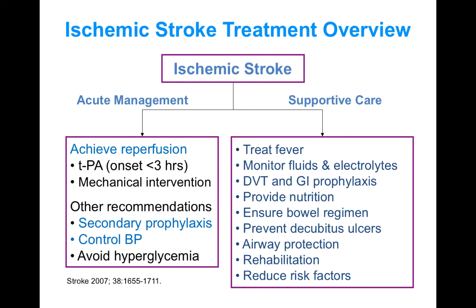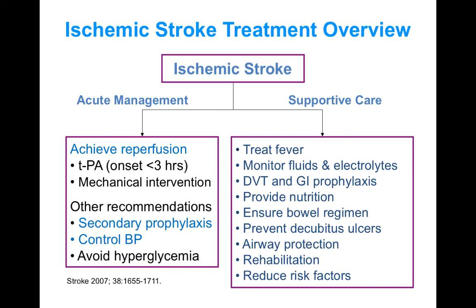Well, again, these strokes are due to a clot that's blocking blood flow and causing ischemic effects. And we saw that if you can restore blood flow to the damaged areas, that can help minimize downstream neurological deficits. So the goal is to achieve reperfusion to the area, or to restore blood flow, as quickly as possible. And there's really only one medication that's been shown to do this safely and effectively, and that's one of the fibrinolytic agents called TPA or alteplase.